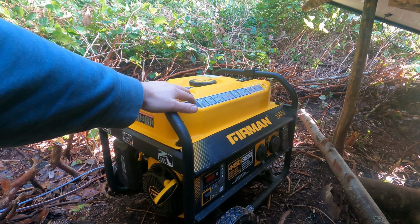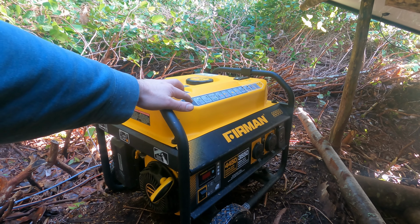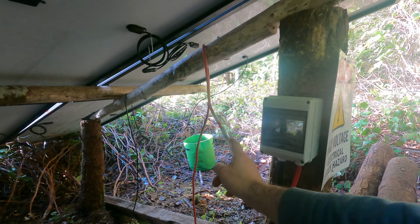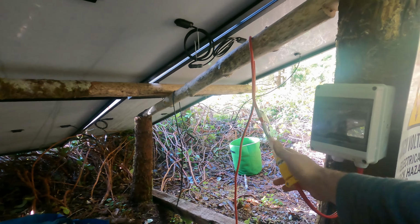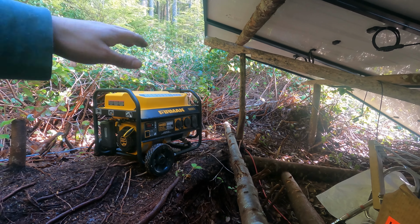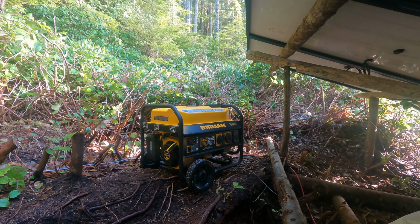I already have batteries and I already have a really good inverter. What I want to be able to do is put the power from this directly into my solar controller and let it charge my batteries and provide the power. I'm going to build a bridge rectifier and actually just unplug this in the evening, plug it into the generator with the modification. So theoretically, as long as I can smooth out the power enough, at the very least, it'll keep my batteries healthy.